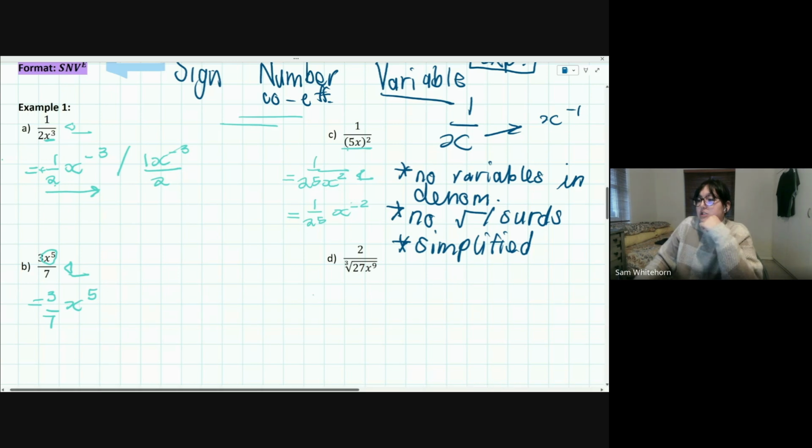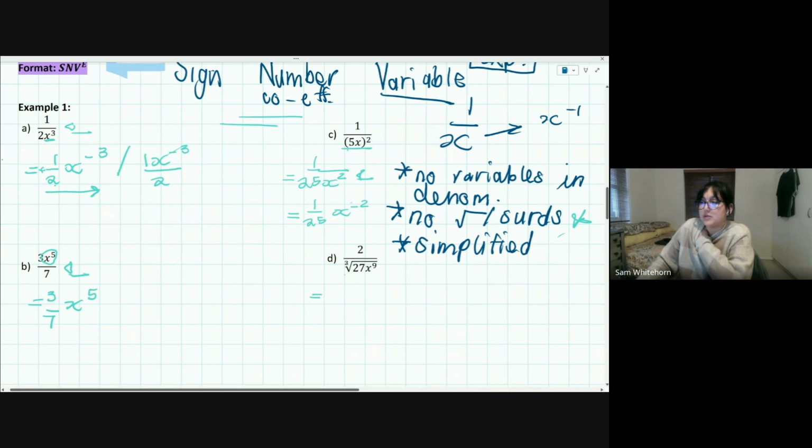Right, when we get to question D, the issue with surds is basically the fact that I don't want any surds, like I wrote over here. So this is now where your knowledge of exponent laws really becomes important. We really only do this in grade 11, and it's a very small section in grade 11. So I do understand if surds is not something you're super comfortable with. My advice is, A, don't stress, but B, maybe go back to your grade 11 notes and just practice those exponent and surds just to feel a little more confident with it.